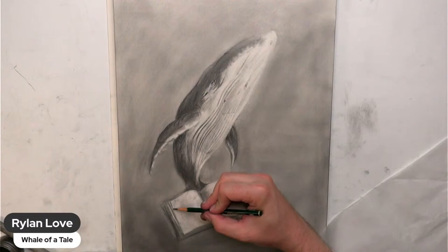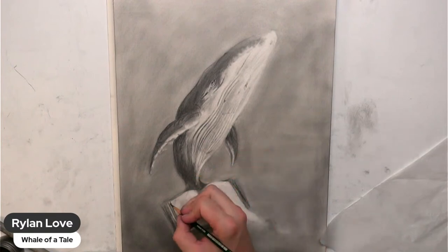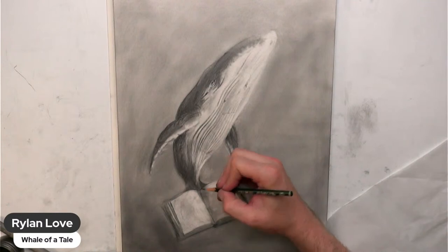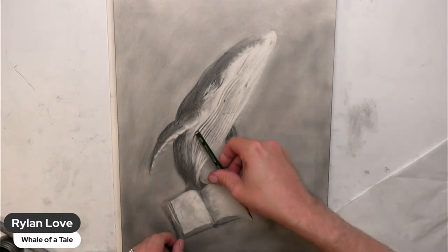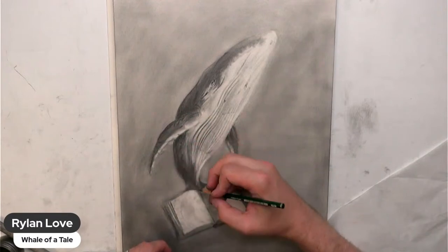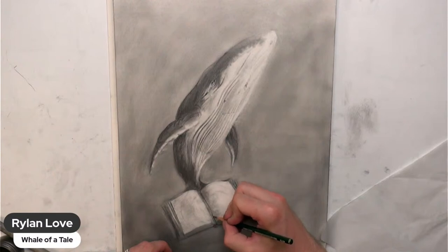I think this top part still needs to come in a little bit. See, like that, if I would have done the reverse, then it would have been really hard to erase this line. But I think I want to make it, if that's coming like this, I think the center line needs to be adjusted a little bit over to the right here too. A little bit, not too much.